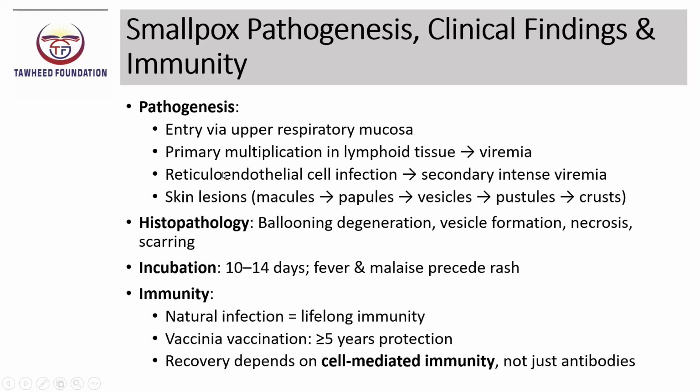After viral entry, the following are believed to have taken place: primary multiplication in the lymphoid tissue draining the site of entry, transient viremia and infection of reticuloendothelial cells throughout the body, and a secondary phase of multiplication in those cells leading to a secondary, more intense viremia and the clinical disease.